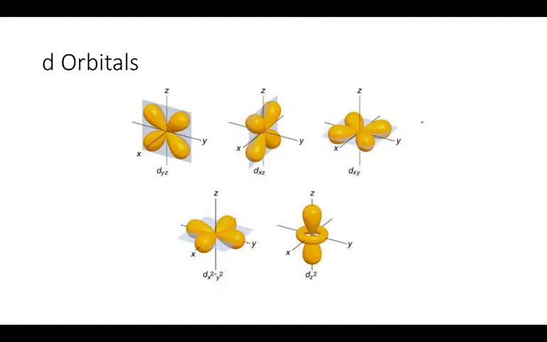And the d orbitals, these are your cloverleaf. Notice how they're named based on both planes they're on. So this one is oriented on the y-axis and the z-axis, and the x and the z, and then the x and the y. And then these last 2 are real funky, because now we've got 2 more orbitals. Remember, d orbitals can have 10 electrons total. Anyway, these are the different shapes your d orbitals can make.